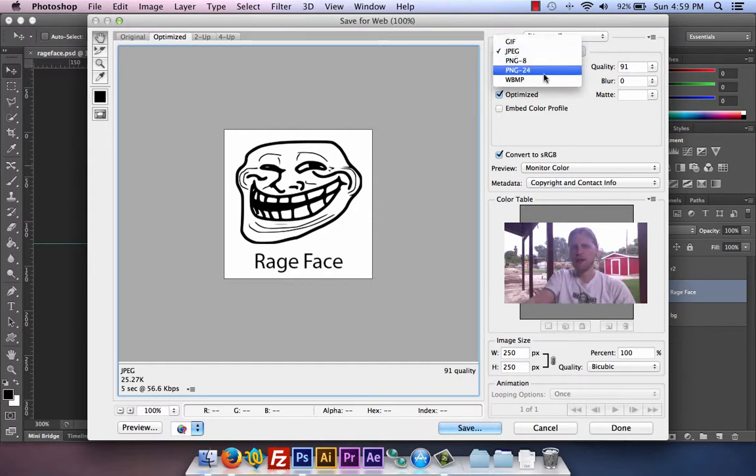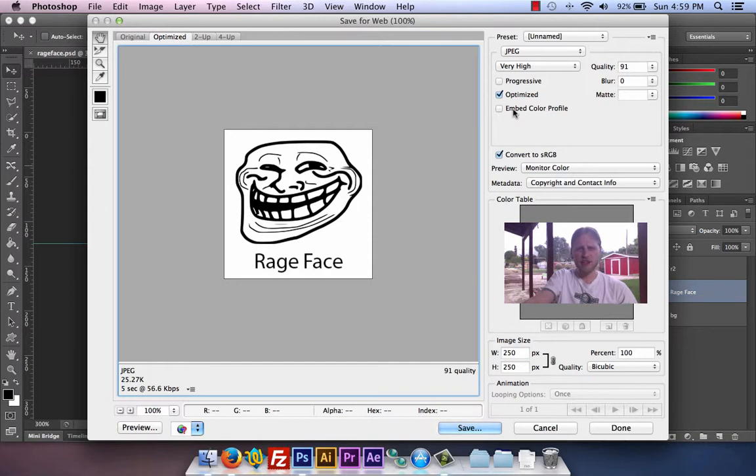I did want to point out the other one is a PNG 24. Now we can stay away from the PNG 8 for this particular lesson or any other lessons in the future. The PNG 24 allows you to have transparency. You can also have some gradient transitions within your particular image, and we'll work with that in class if you want to get a little bit fancy. But for this particular instance, we're just going to save as a JPEG.